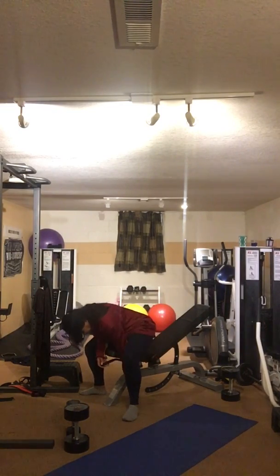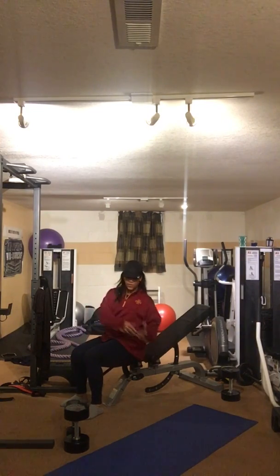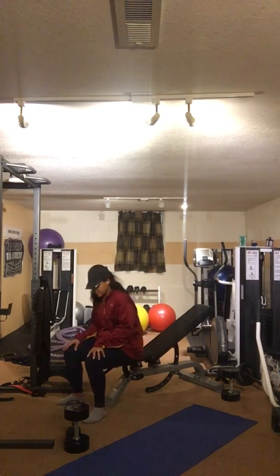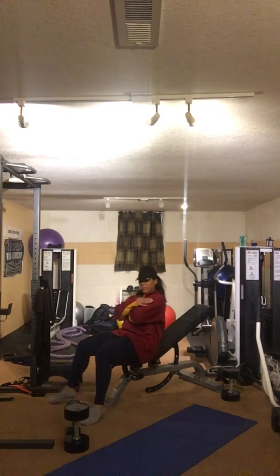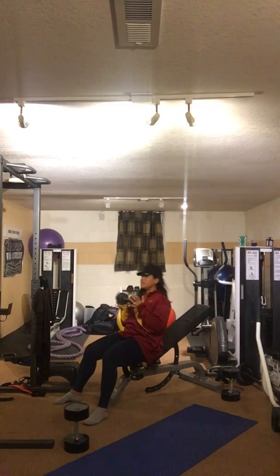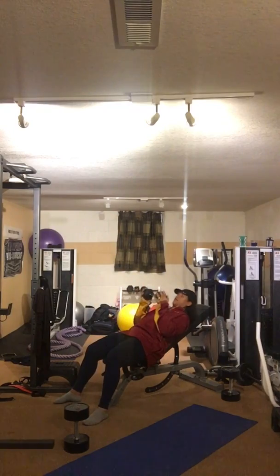The other modified one is Russian twist side to side — if you're sitting on a couch or a chair you can even do these at work. If you don't have a weight, entwine your hands and try to touch your hands to each hip, side to side. For modified sit-ups: sit on the edge, go all the way back, and come up. Lean back slow and come up. Same thing with the weight sitting up — it's easier if you have a weight. Take it up.